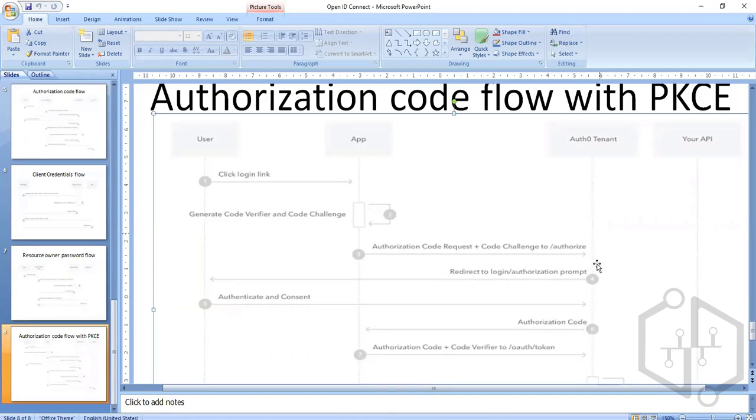Now Okta will route us back to the Okta login screen to enter the user ID and credentials. Once the end user enters them, authentication takes place. Once authentication is successful, the consent details are sent to the app, and an authorization code will be generated.